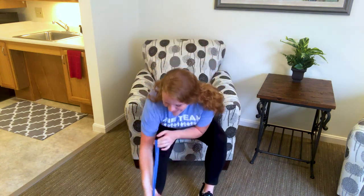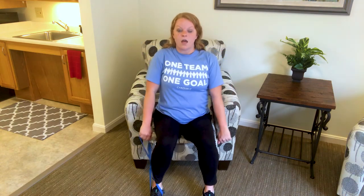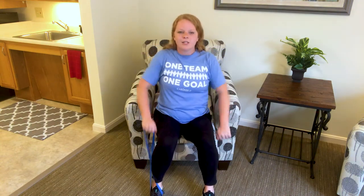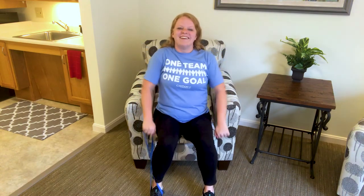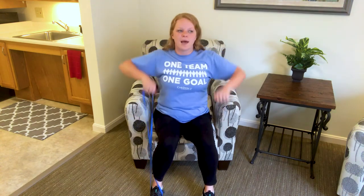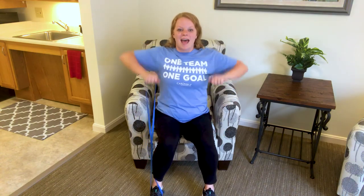Can we go back to our upper body? We're going to focus on those shoulders. Band comes back into play here. Anchor it down underneath one foot, plant it down on the ground. Holding on to that top loop or a free weight if you have it. Palms face back behind you, shoulders are going to stay down and back. Check out my wrists — nice and straight. Pulling up and down, up and down. It's going to be really tempting to want to shrug your shoulders up — keep them down. Three, two, and one.